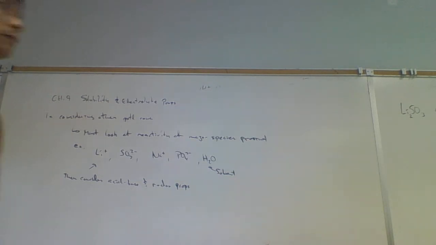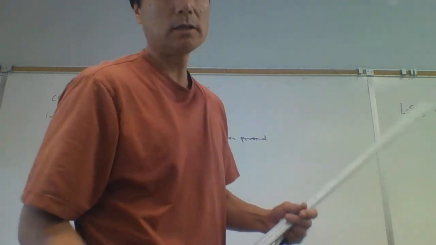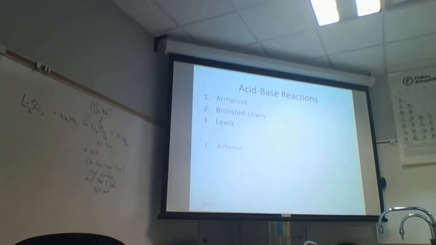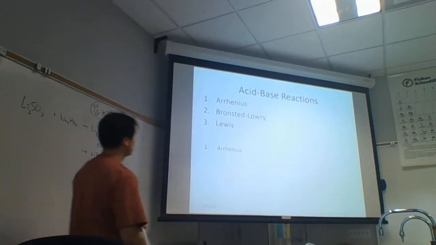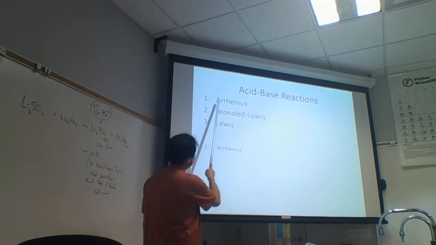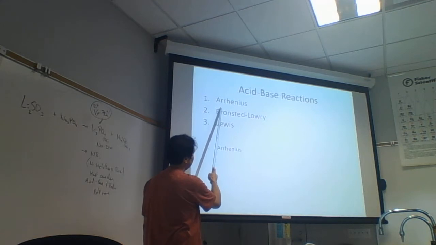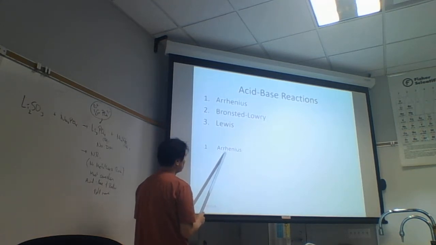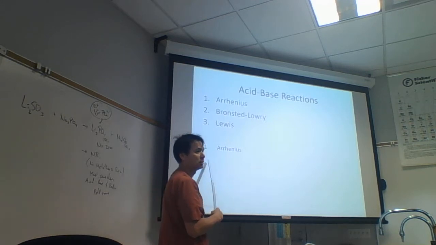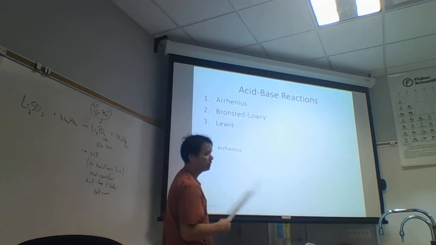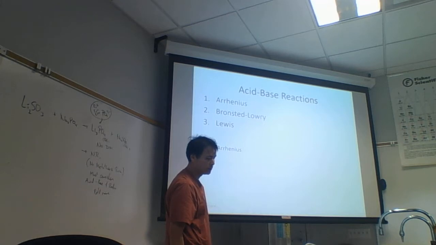2. There are three types of acid-base reactions based on how you look at it structurally. These are three definitions of acids and bases. Historically, it started off with Arrhenius. Arrhenius' definition was way too narrow. Arrhenius just defined an acid as H plus and a base as OH minus. But not all acids have H plus and OH minus.